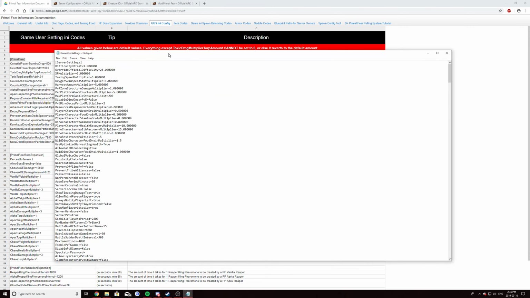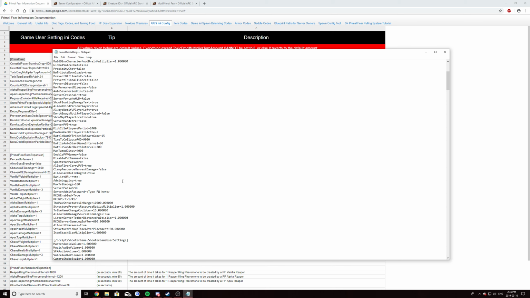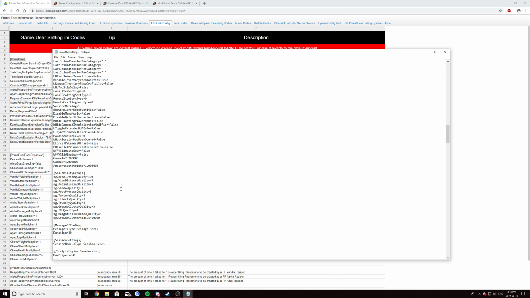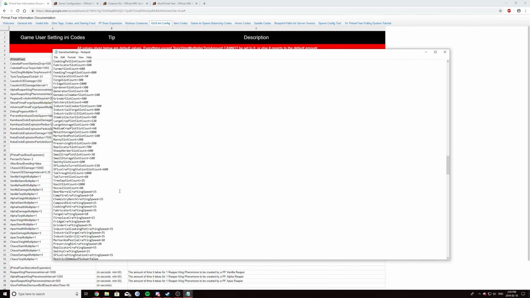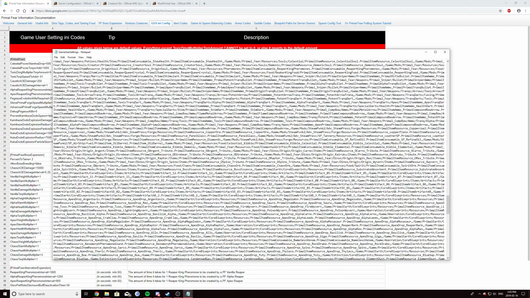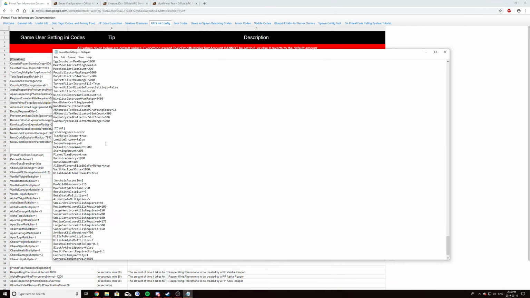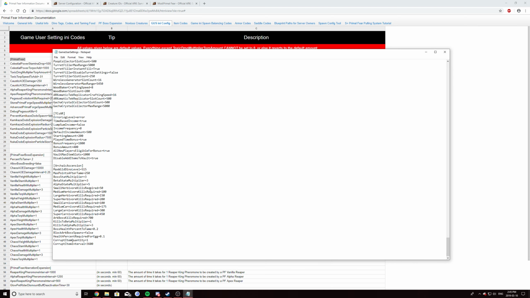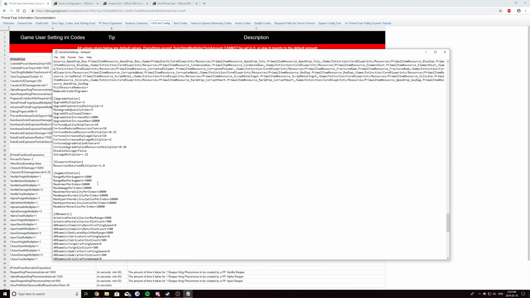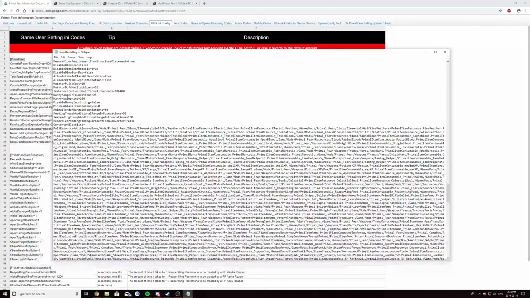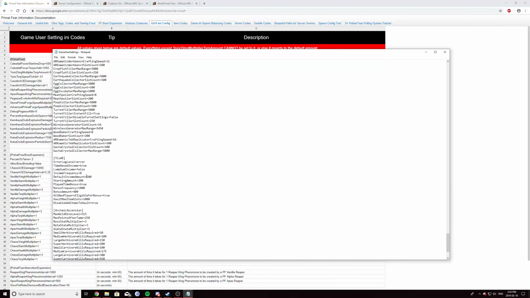So right here is a GameUserSettings that I have set up. I'm going to scroll down and see if I have Primal Fear on here. I have my Structures Plus on here with all the stuff here. I've got Upgrade, I've got Augment, I've got Archmatic, Archaic Ascension. Let me just double check. No, it doesn't look like I have Primal Fear on here.